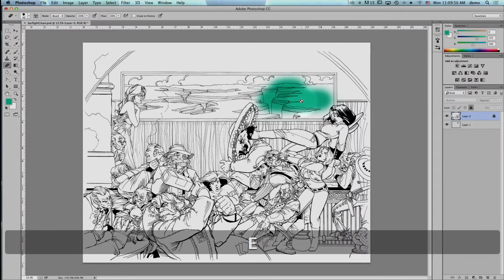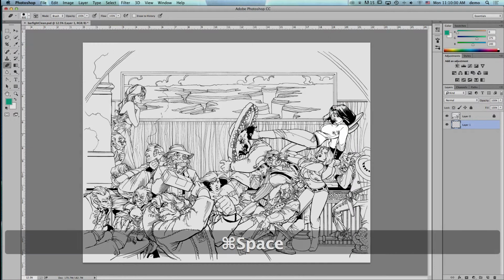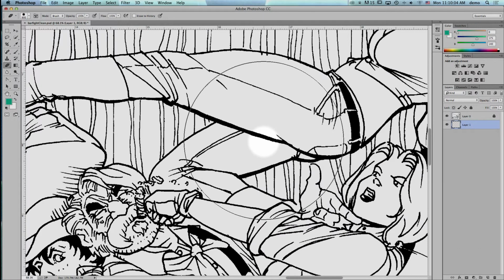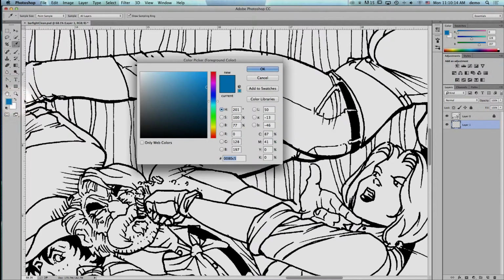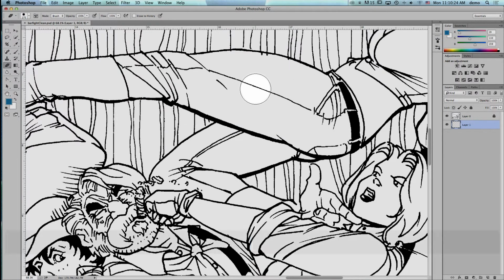Now I'm going to just go through here and get a big brush and just wipe this up. Okay, and I'm going to zoom into this girl here. I don't know why, but I just tend to start on her pants. And what I'm doing here is I'm going to choose kind of a middle value of blue. Now, I could go here and kind of darken this down, which I kind of like right about there. Alright, the brush is way too big obviously, so I hit the bracket keys a few times.